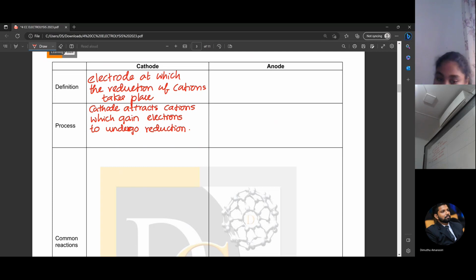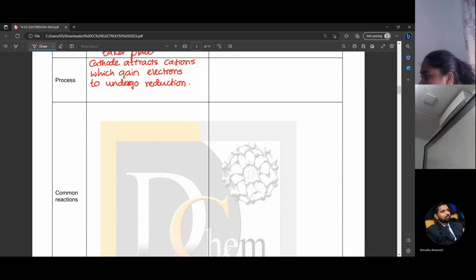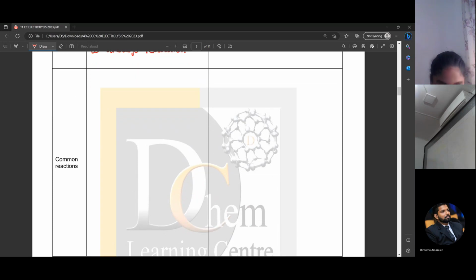Now, believe me, this table is the most important table of this lesson because it will summarize the whole lesson. Whatever information is in this table will help you to handle all the examples that you're going to learn. Let's write down the common reactions at the cathode, which will be used in all the examples you are going to do today. What is the most common reaction at the cathode?